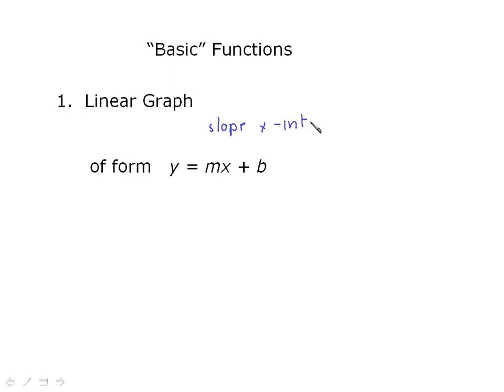I don't have the best writing, but hopefully you can make sense of this. Slope y-intercept form, I should say. And your m value is the slope of the graph, of the line, and the b value is the y-intercept. Really important graph for all sorts of applications. We don't really work with it that much here, actually, in 30 Pure. However, if you're taking any sort of physics course, or if you're taking Math 31, it becomes a really big deal.